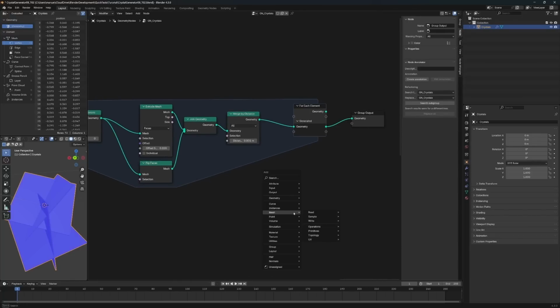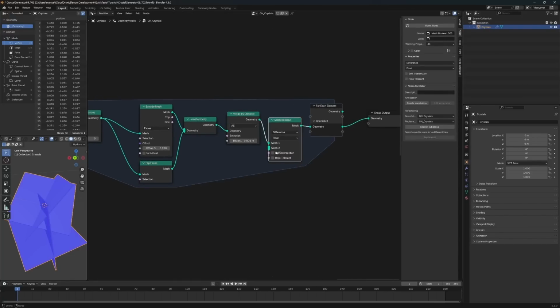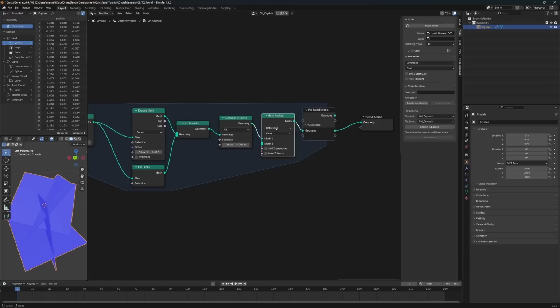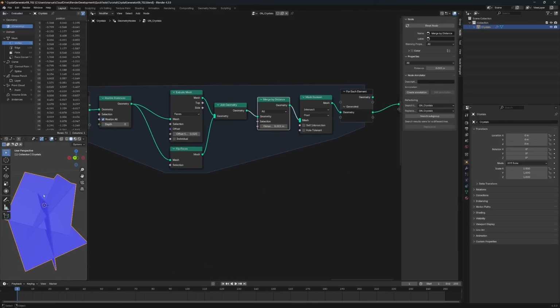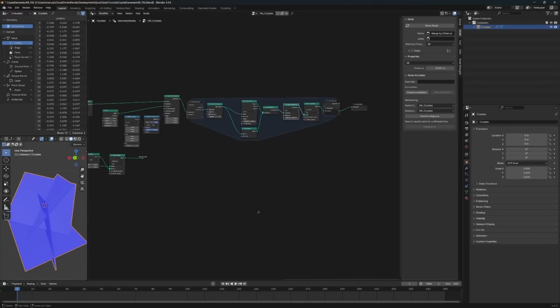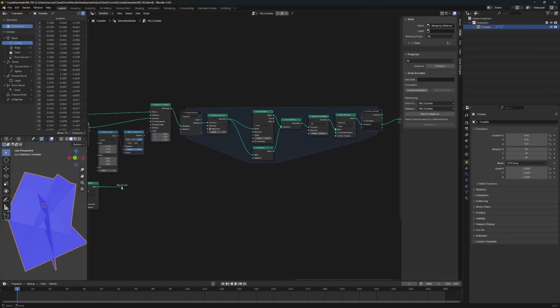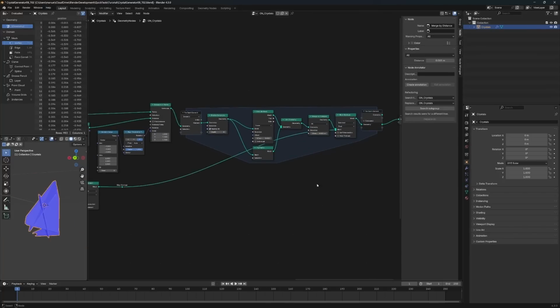So let's get ourselves a mesh Boolean, put it there. And this time we want to switch this to intersection because we want to calculate the intersection of this with the geometry that we have down here. So let's move this geometry into there and you see this cuts every sheet one after the next with the geometry that we created before, creating beautiful internal structure.